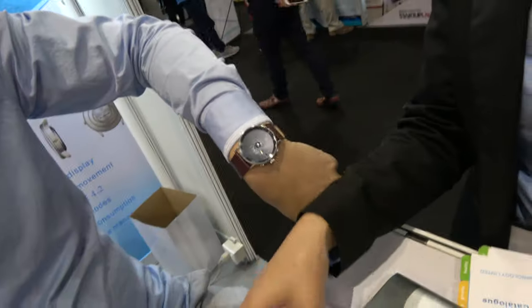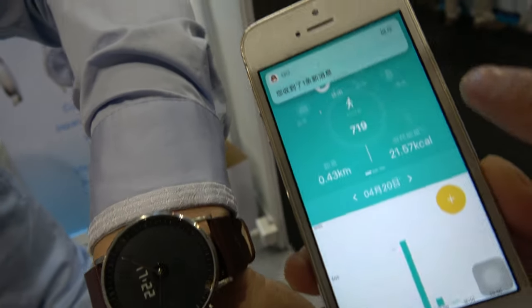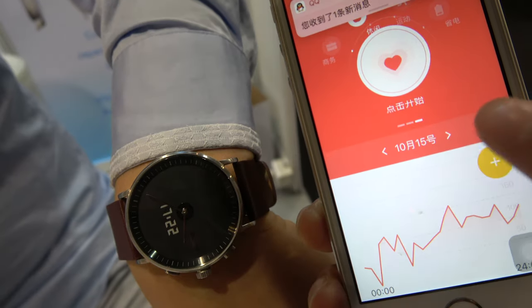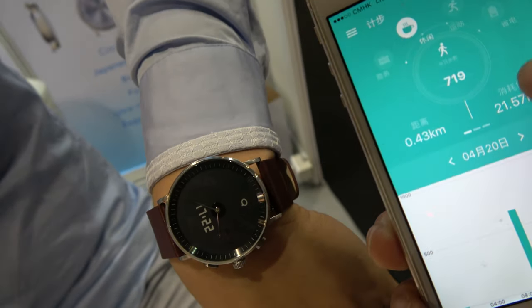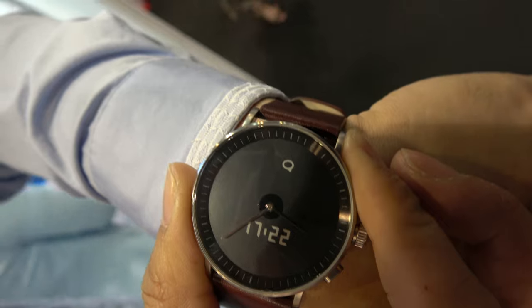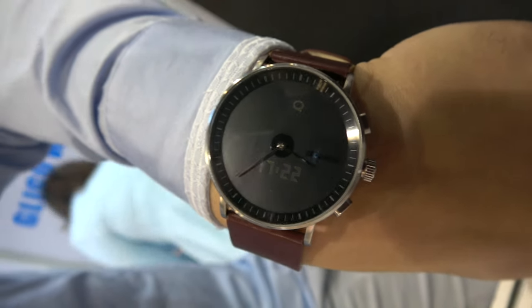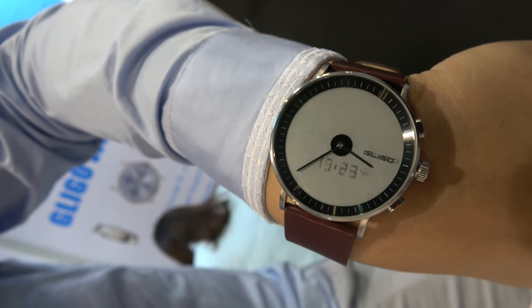Can you hold it up? What can you do? The pedometer. Sleep monitor. Can you show the heart rate? You just click and hold for heart rate, and then it will take a few seconds. It will do some calculations to check your heart rate. This is the heart rate on demand.